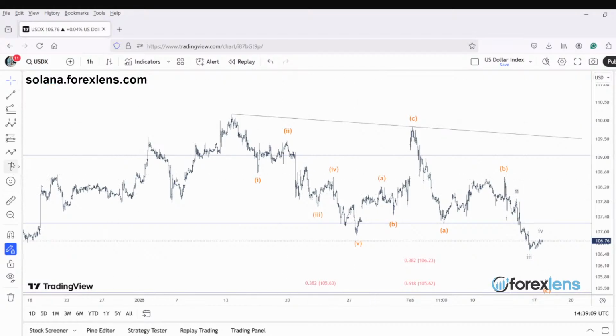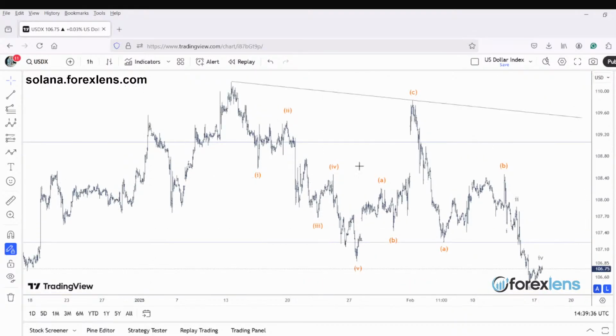Okay, so what we were discussing is it drops and then pops up another ABC or maybe 5 wave rally back towards the 108.50, 108.60 zone for us to be able to sell again. All right, that's the trajectory here for the dollar index. All right, sir. Let's pick up the next one.